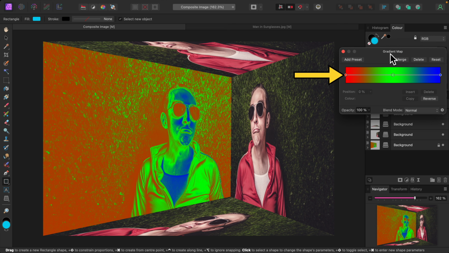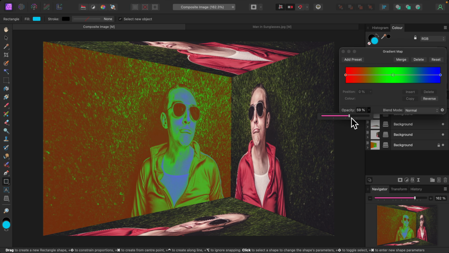In the gradient map dialog, you can see a band of three colors: red, green, and blue. This means the gradient map is mapping red into the shadows of the image, green into the midtones, and blue into the highlights. I have another video that explains this adjustment in detail. I'll leave a link to it in the description. The first thing I like to do with this adjustment is reduce its opacity to about 50% so I have an idea of what it's going to look like. I never use the full opacity setting with this adjustment, but feel free to do so if you like.